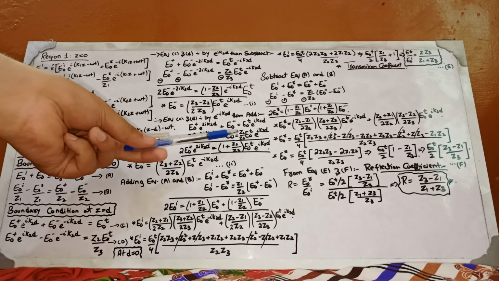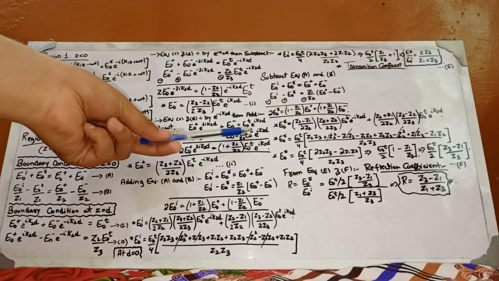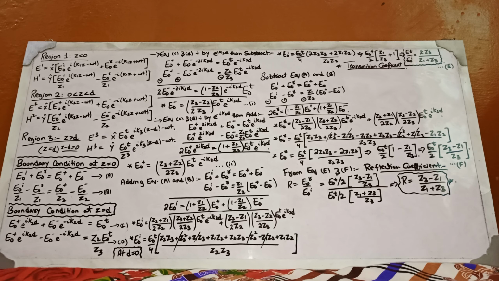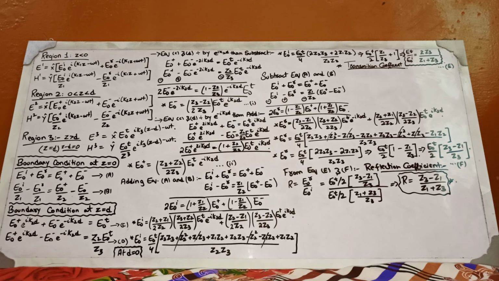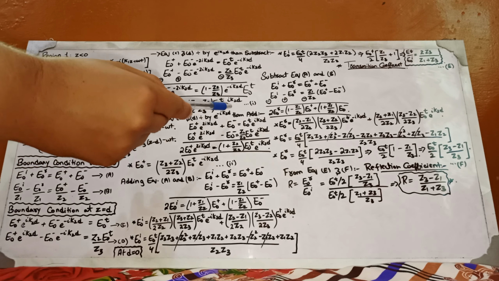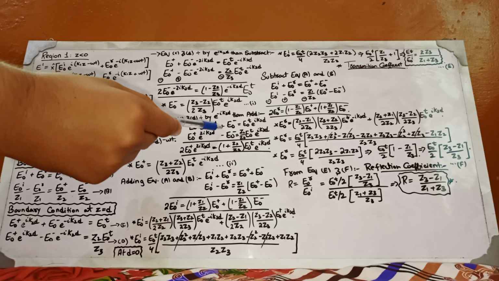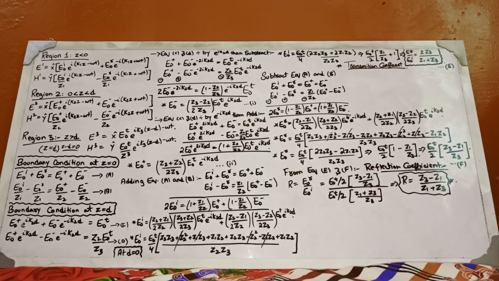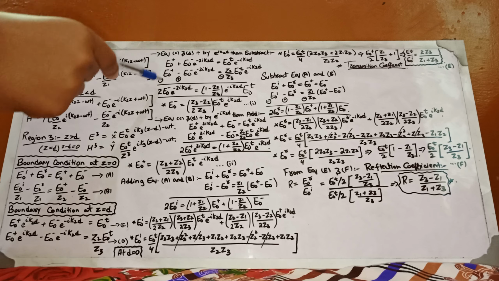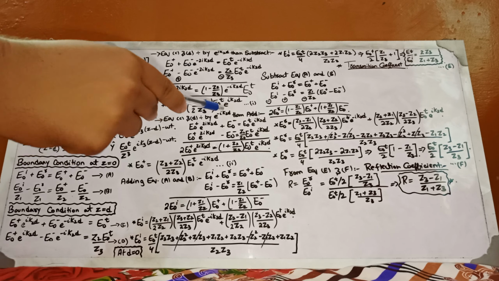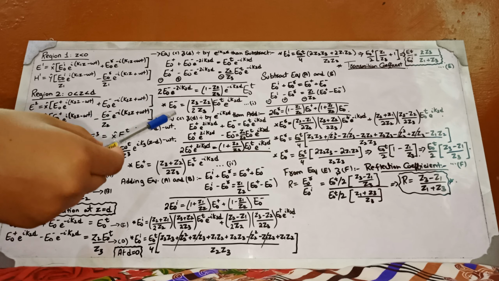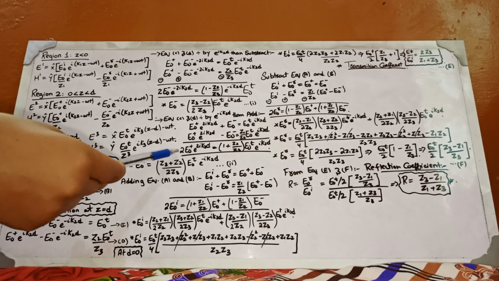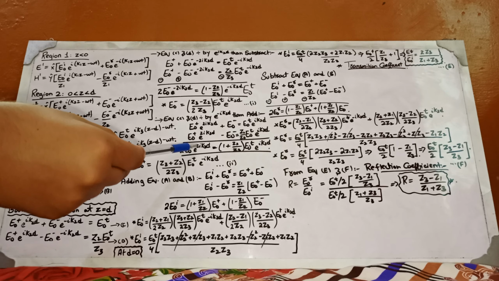Same thing, and when it comes to the numerator, it becomes e^(+iκd). After doing this, as I said, you have to add. By going with addition, you can see now E0- cancels because this is plus, this is minus. Initially we cancelled E0+ values because we were going to solve for E0-. In this we are going to cancel E0- because we are going to solve for E0+. So you will only be left with this plus this, which becomes 2E0+ and e^(2iκd).